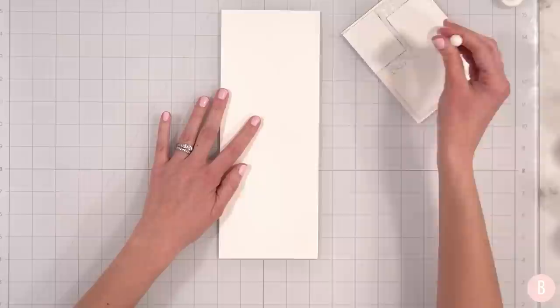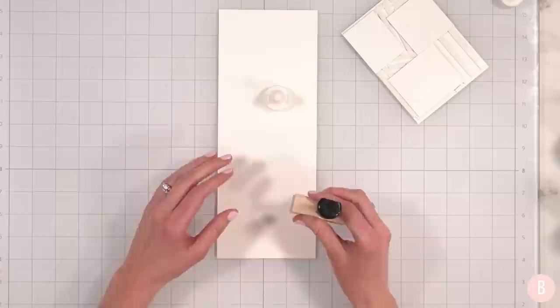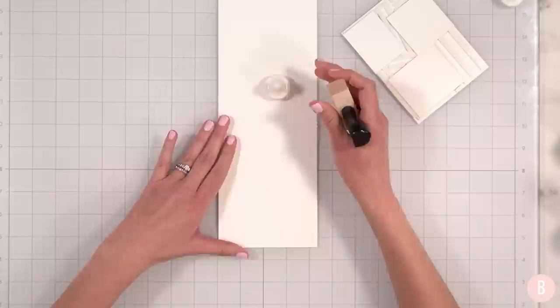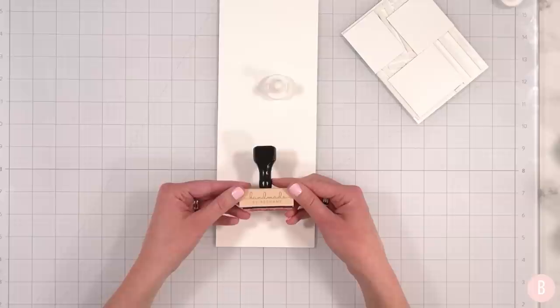Before I build up the card, I have to show you — I ordered a stamp for myself for the back of my cards. I was telling you at the beginning of the year that I really wanted to have a personalized stamp for the backside. Well, I ordered one finally. It's been about a year since I fell down the rabbit hole of card making, and I wanted to give myself some time to make sure this wasn't just a phase. Let me tell you — this isn't a phase. This is a lifestyle.